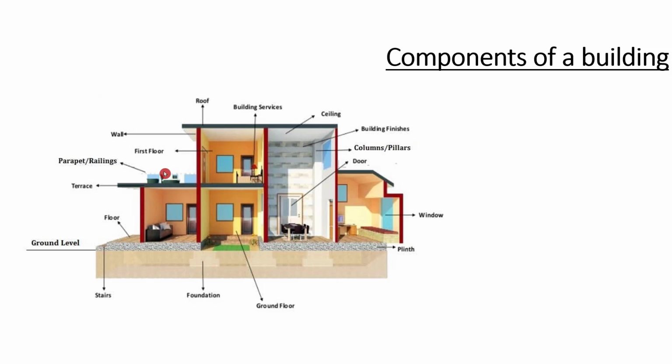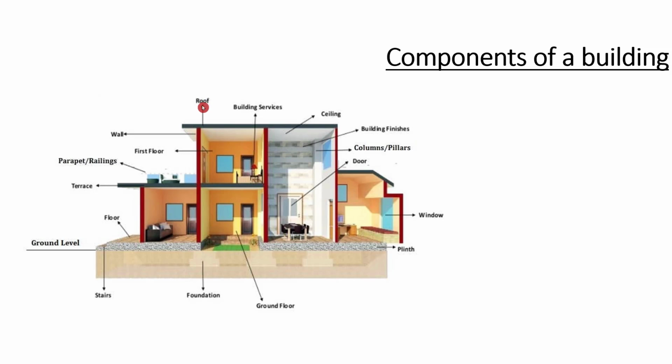This is a balcony for a building, and we have the parapets and railings which are provided throughout the perimeter for safety purposes. And the first floor, the walls are made for separating the rooms, and also in small buildings the walls will be the load carrying elements, because the wall will take the load from the roof. It will be distributed to the foundations.